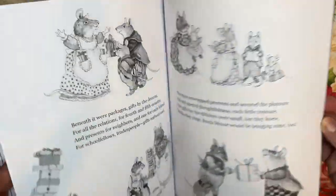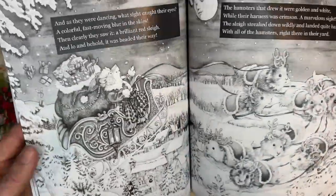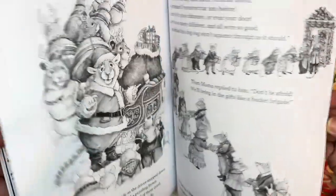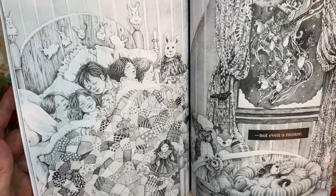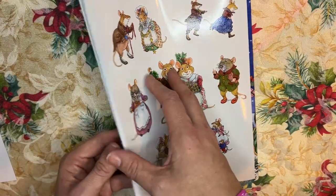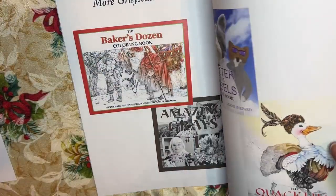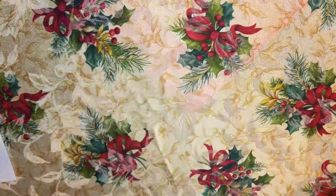I think there's so much detail in this book. You can really only work on this the whole season or do one page per year, because you want to do a very slow, careful job and then keep this book once it's completed, to be an heirloom to give to your kids, your grandkids. Yep, there's the Baker's Dozen and the duckling one I was thinking of, right? Yeah, the Quackling. Close enough.